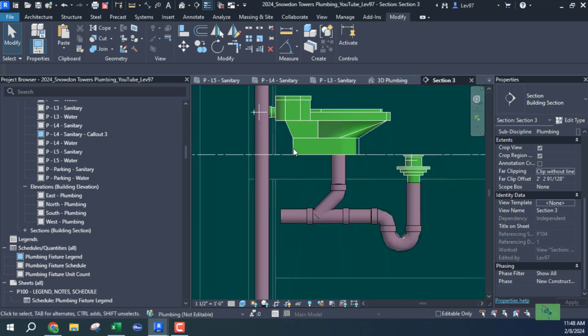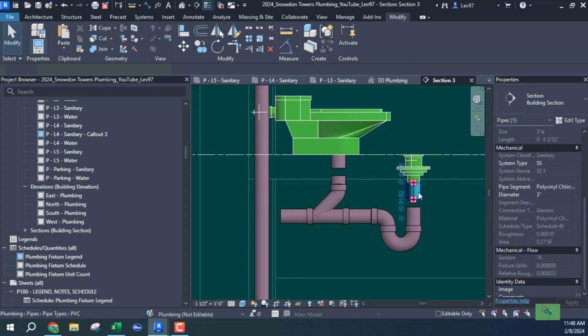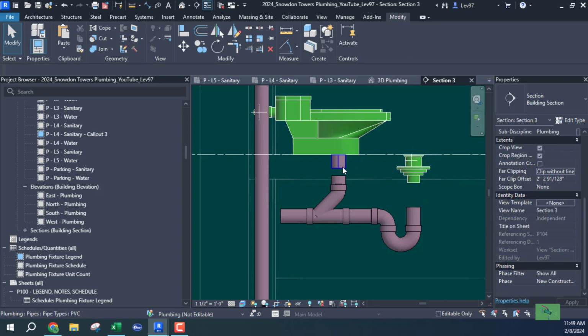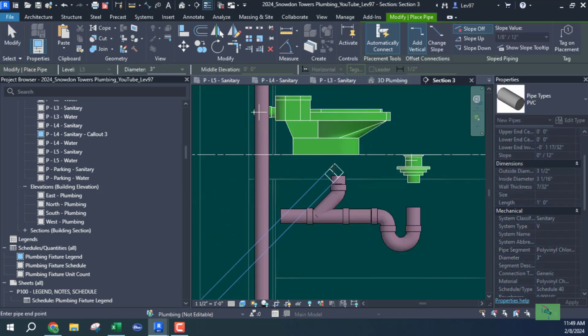Okay, so what I'm gonna need to do is split these up so that I can reconnect them. Okay, delete and delete, delete, delete, come back, reconnect.